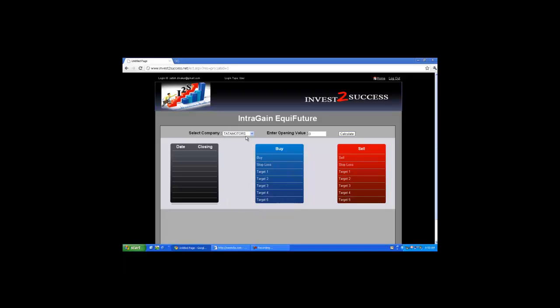Now we need to find out the opening value of the stock. One can find out the opening value of the stock by use of internet websites, or if you have a trading terminal provided by your broker, you can find out the opening value. Here I'll be taking the help of nseindia.com to find out the open value of Tata Motors.